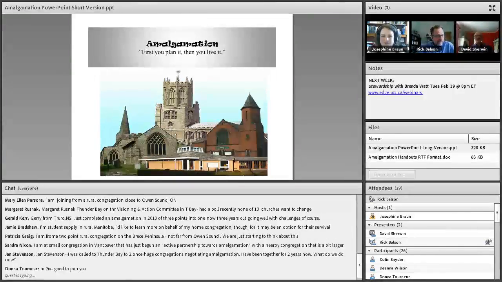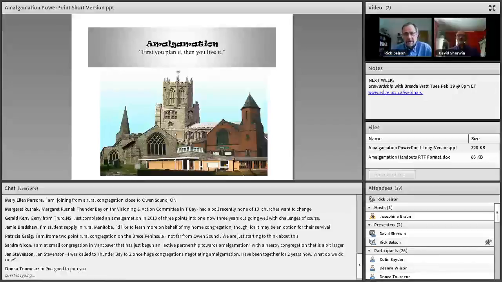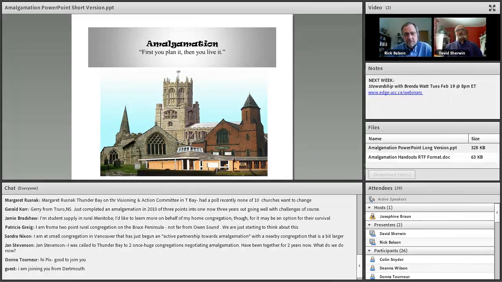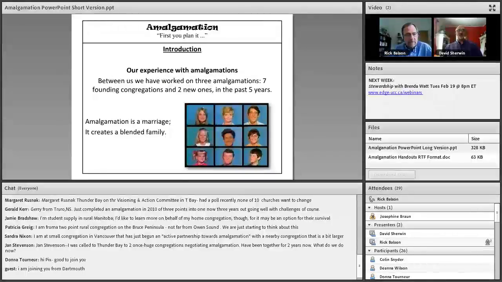Thank you, Josephine. And just to be clear, I was working with one other person in terms of the planning and getting the Kitchissippi move going. I was one of the 2 presbytery representatives in that, and I'm now working with 2 other congregations. And David came as one of the full-time clergy to Kitchissippi. David, do you want to say anything more about that just before we get going?